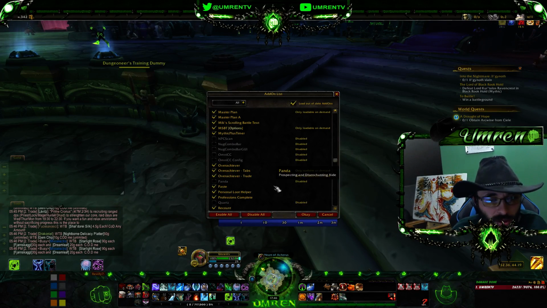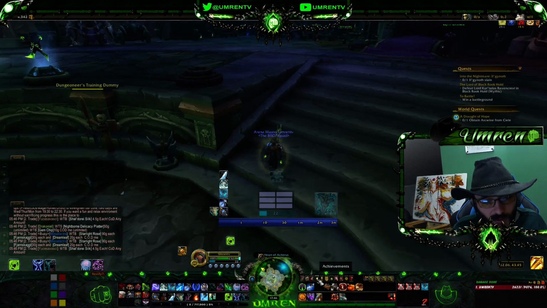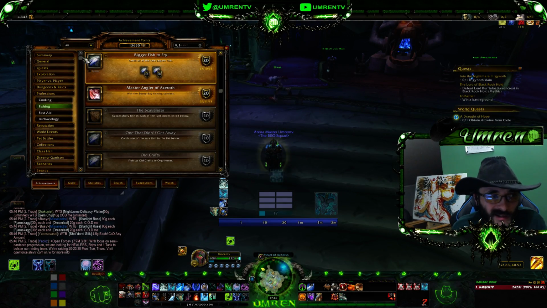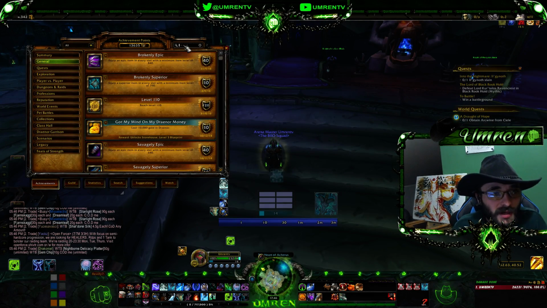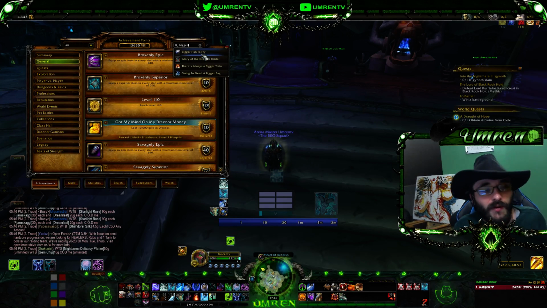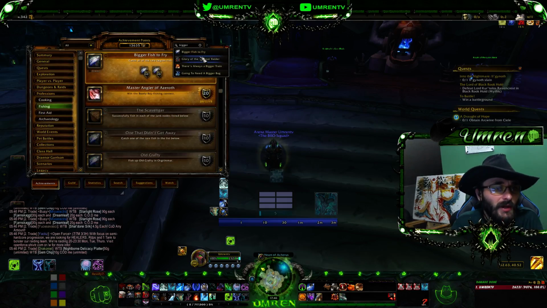Overachiever, it's a really useful add-on. If you are searching for an achievement, for example you want to track progress of an achievement but you cannot find it in what categories, you have a search bar for it. When I was searching for Bigger Fish to Fry, for example, for the fishing artifact, this is how I found it.